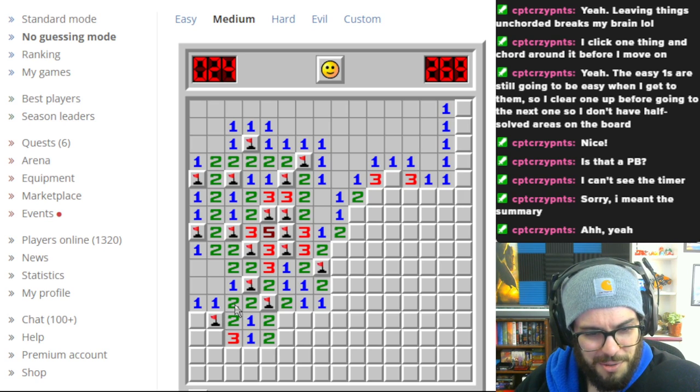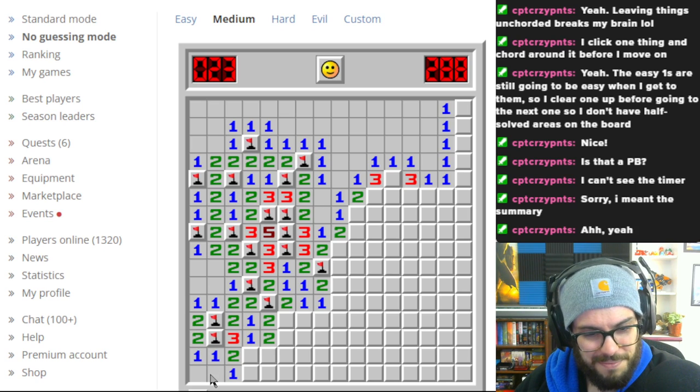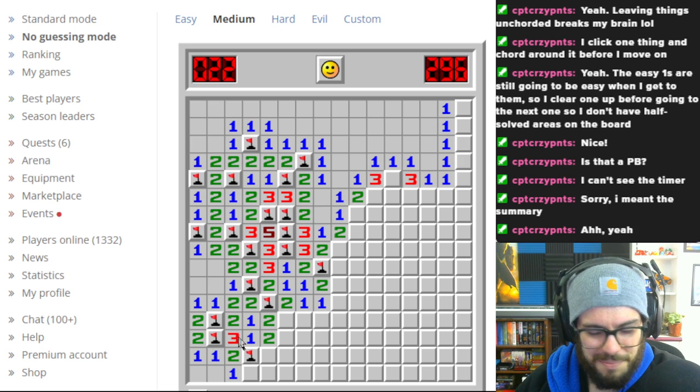We've got an internal corner here now. This 2 functions as a 1. All right. Means we can chord here. This 2 could only have an adjacent one there. Okay, all right. That's definitely a bomb. Chord that. Let's chord that. Let's chord that. Okay. This 3 got its last space counted for.